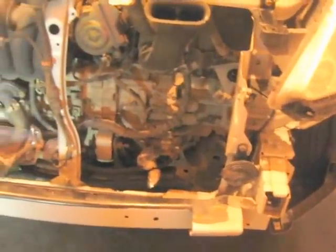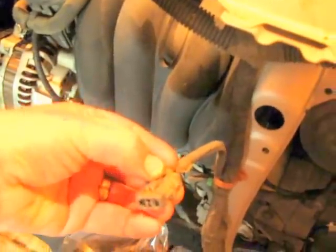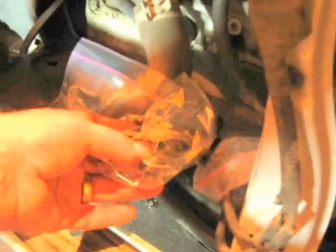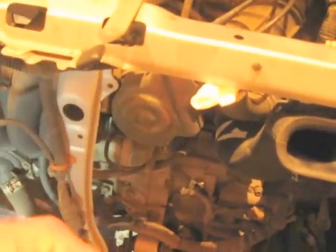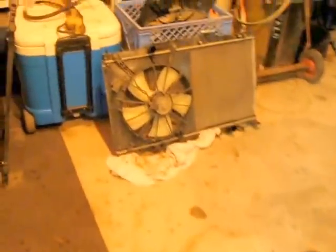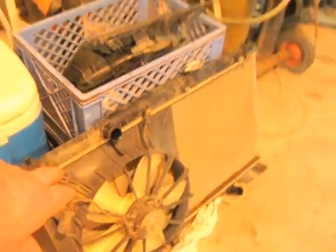So radiator, once you have all your connections, and again, these little push clips right here on the top are real easy. You just kind of pull them right out. There's one on each side for the fan. Then there are two down below. One of them is for the pressure switch, the temperature switch rather. And then the other one is the plug-in for your AC condenser or your compressor. Disconnect all those, and your radiator will fall forward, and you just lift it right out. And there she is. You do not have to take off the driver's side cooling fan.